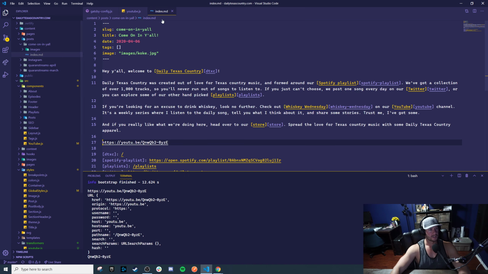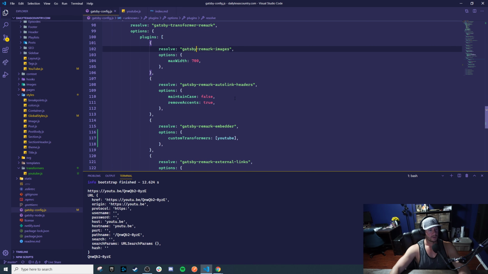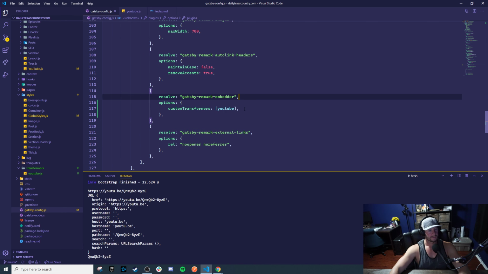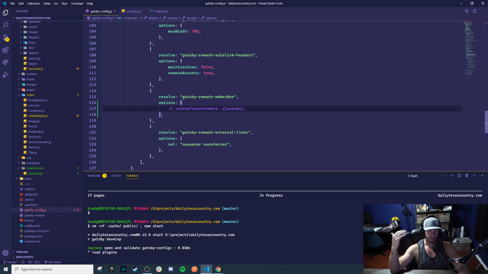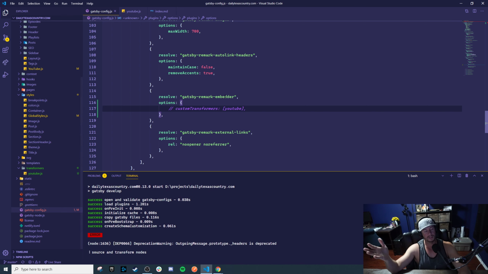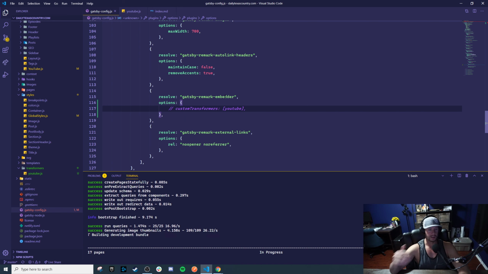So what happens is, in a Markdown file, I just put some URL of a YouTube video. And I use this plugin in Gatsby called gatsby-remark-embedder. Let's get rid of this option, and I'll show you what happens. So this is gatsby-remark-embedder, and what it does is it crawls through your Markdown, looks for URLs that match certain regexes, and autofills their iframes, their embed code.